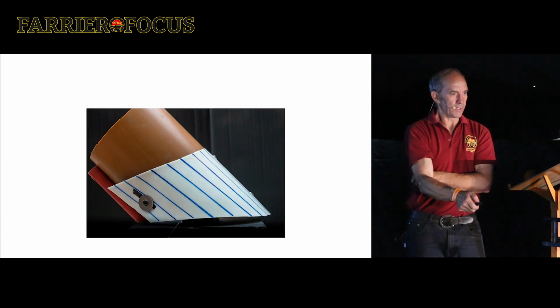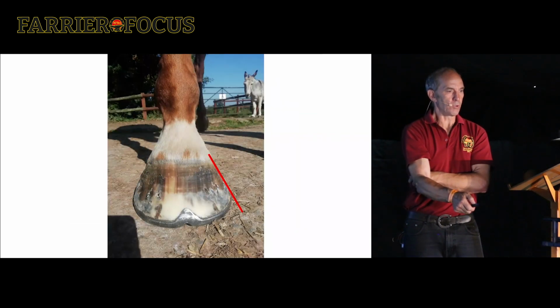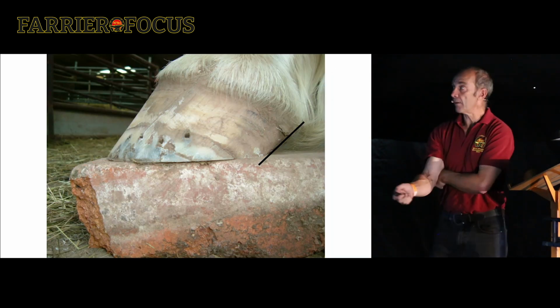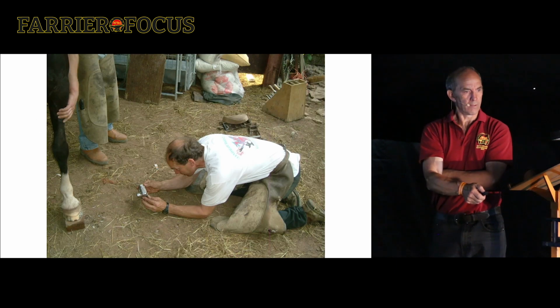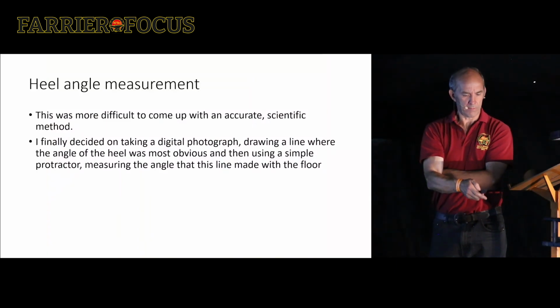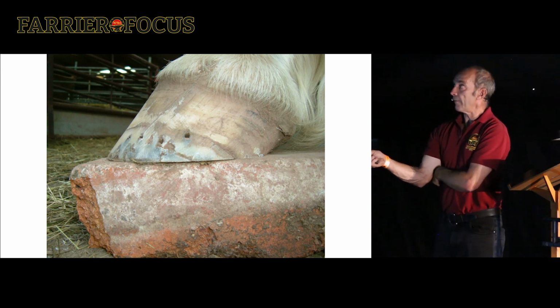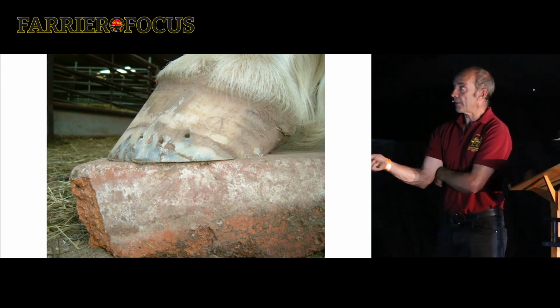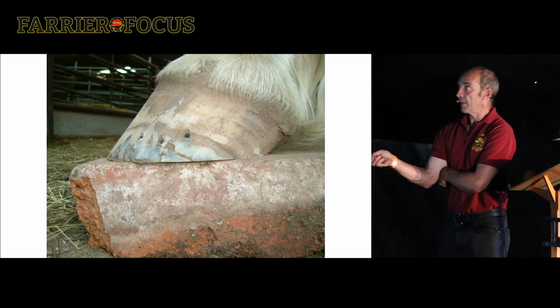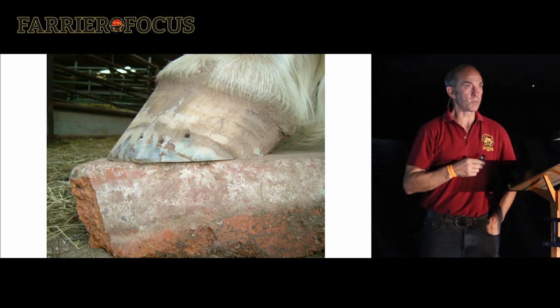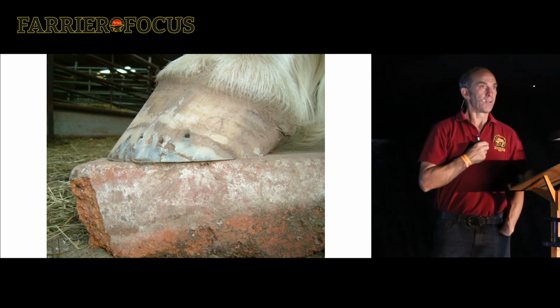Possibly, but if you go back to the one where I was using the hoof gauge on, you can see that, from there to here, that line is definitely not parallel to the toe there, and that's only just back a little bit from the toe. That's definitely in front of the widest part of the foot, and yet the angles are already starting to change there.